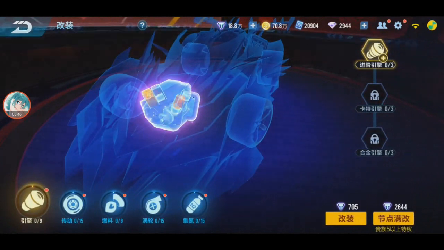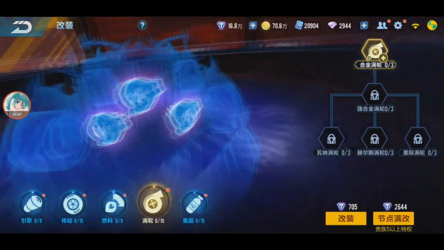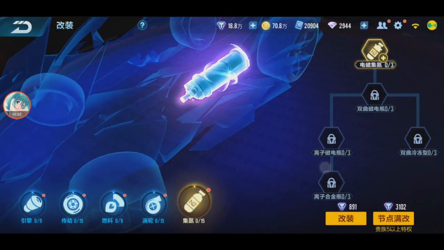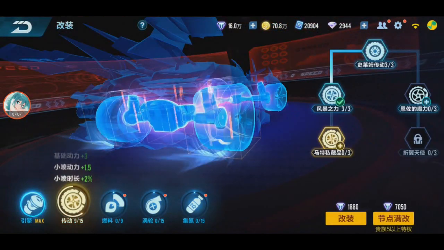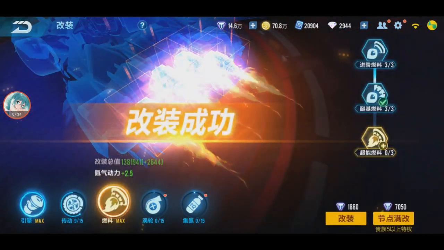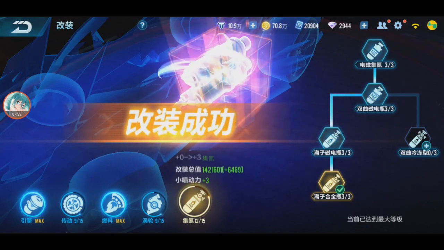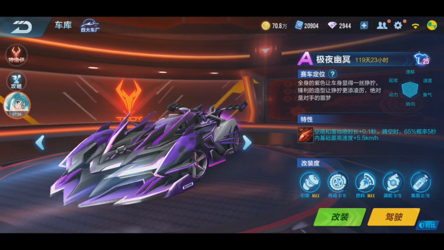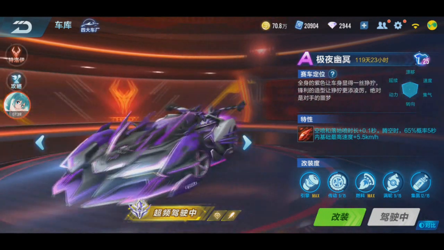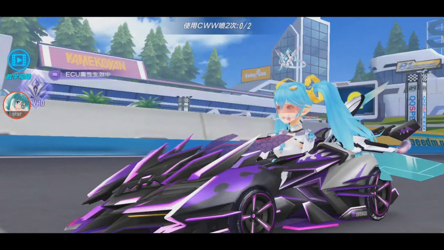Let's see the money. So left, left, and left. I have enough mods, so let's just do this one. Alright. Chat, I still got a lot more tech points. Alright, here we go. Full modded Spectral. Let's test this out.